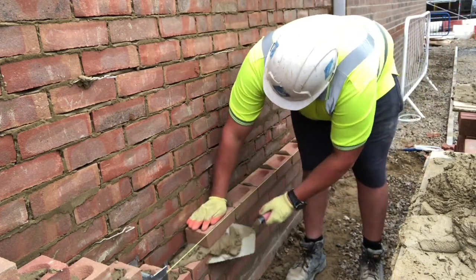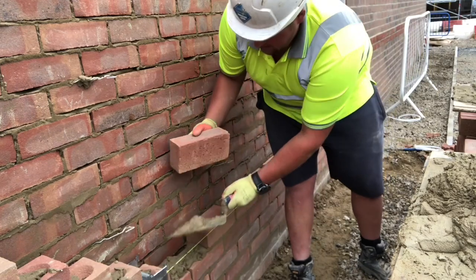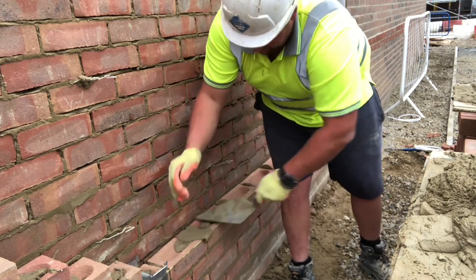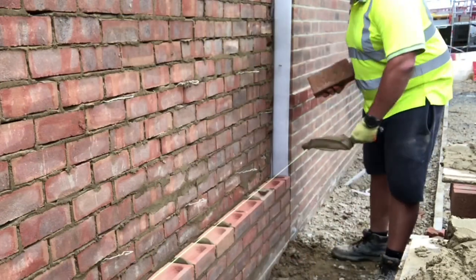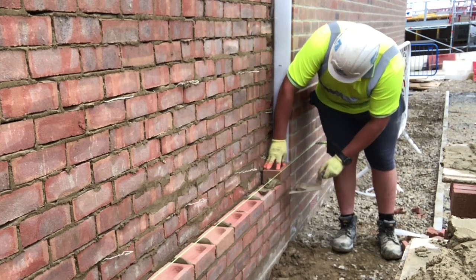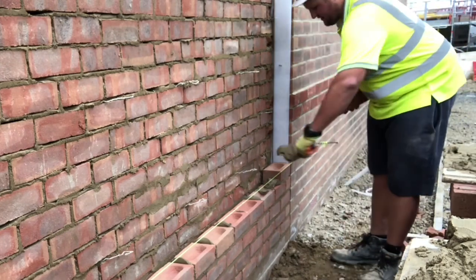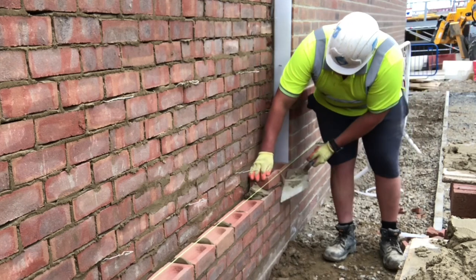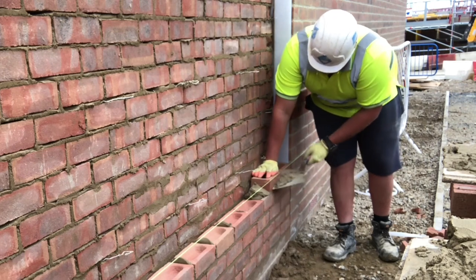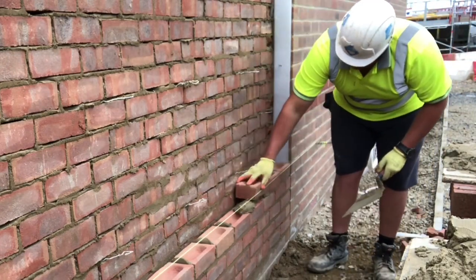So I'll probably try that on the next garage I come to. I've got a garage on another home site coming up — might be next week or the week after. I'll have this wall finished tomorrow, topped off and everything. I'm not sure if I'm starting more panels on this site, doing some footings, or going to the garage. That'll be on a different job, not heritage star bricks — it'll be on a more modern square brick with perforations, and I can't wait to do that.